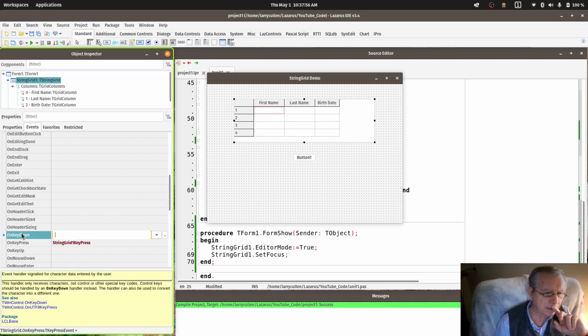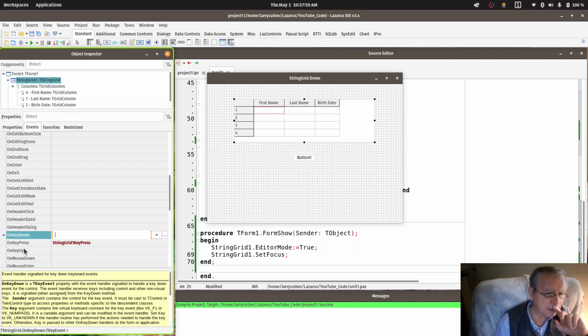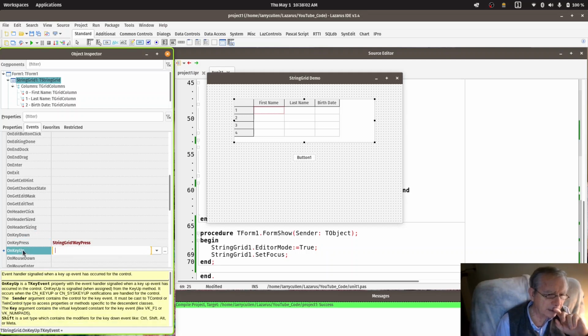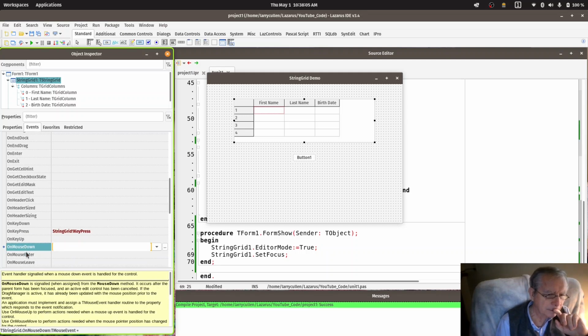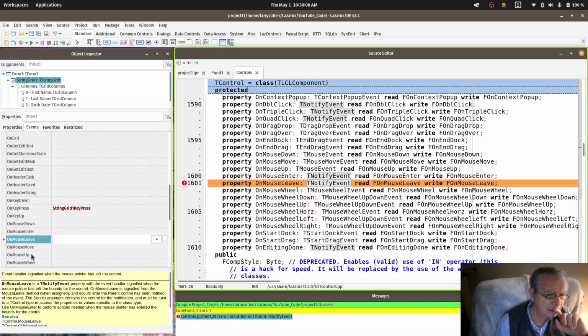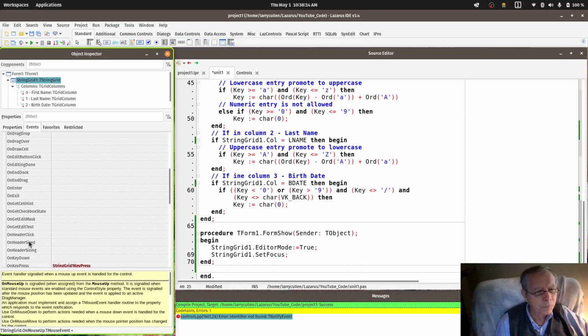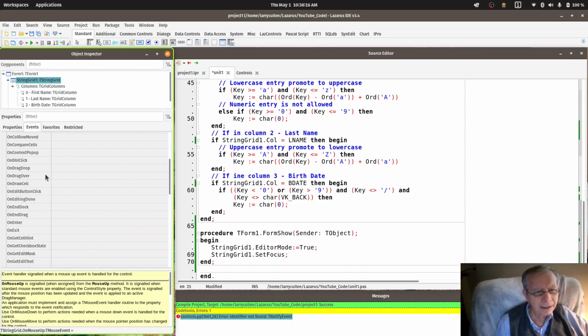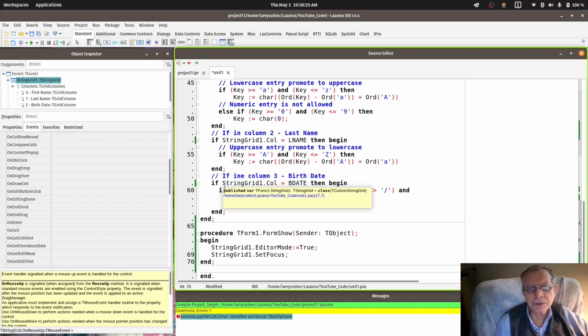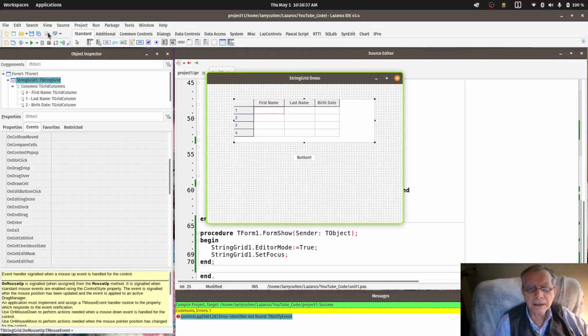But there's a KeyDown event. There's a KeyUp event. There's MouseDown, MouseEnter, MouseLeave, MouseMove, MouseUp. What do these things do? It would be kind of nice to see what they do and have it displayed in real time on the screen as they happen. At least that's my thought on it, and it'll give us some practical application knowledge for a string grid that might come in handy in the future when you're designing something.